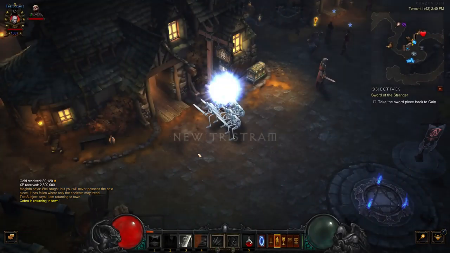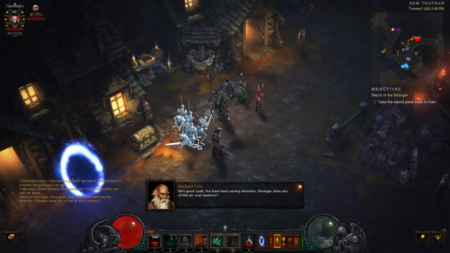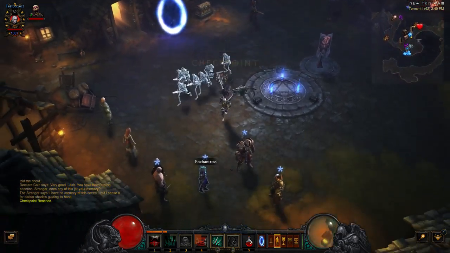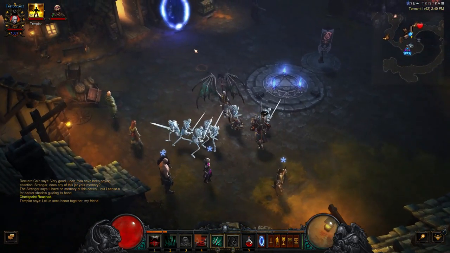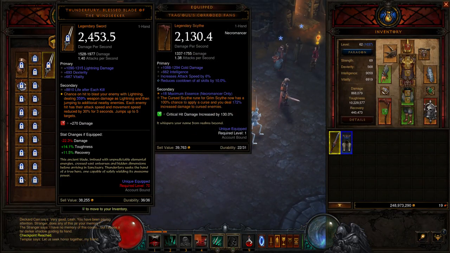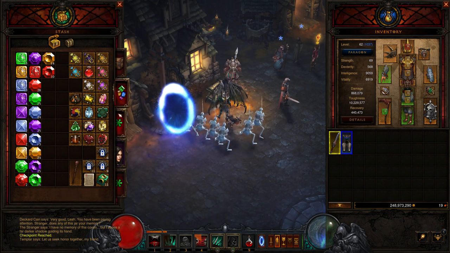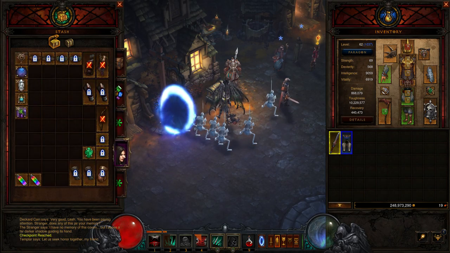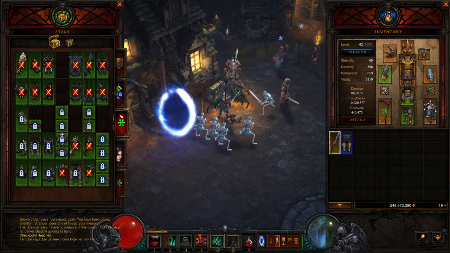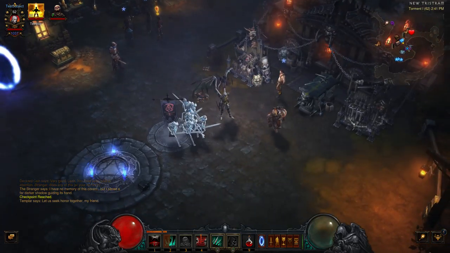Level 62. I recovered a piece. Oh, let me hire the Templar too. Okay, shit. I can't give him that. God damn it. I gotta make a Templar suit. That's what I really need to do.